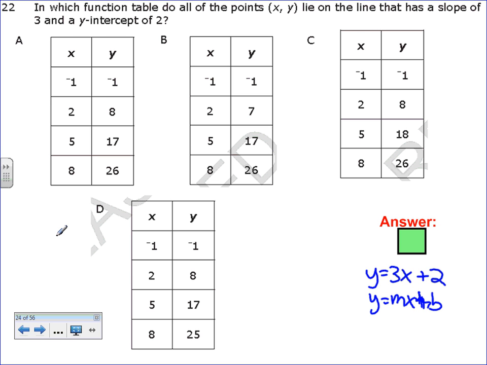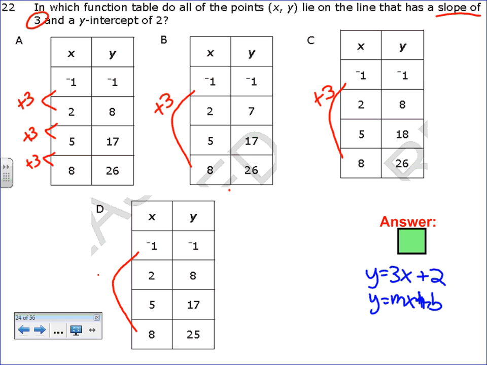The first thing I'm going to do with this table is find the difference. That's what I always do. I need to find a table that has a slope of 3. Well, I notice from 1 to negative 2 is plus 3. From 2 to 5 is plus 3. And from 5 to 8 is plus 3. When I look at my other answer choices, I notice that they're all the same. So that makes this real easy on this side. All of these are adding 3 each time because they're all the same.